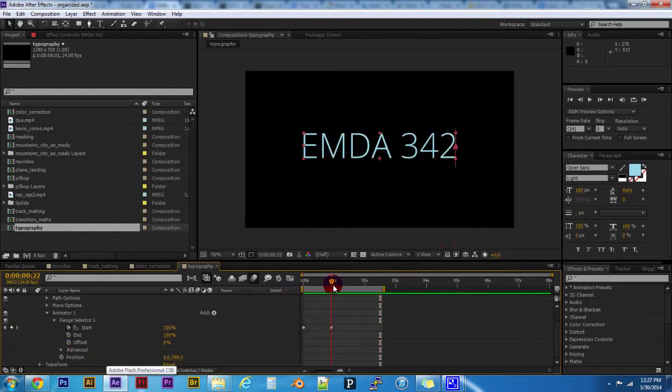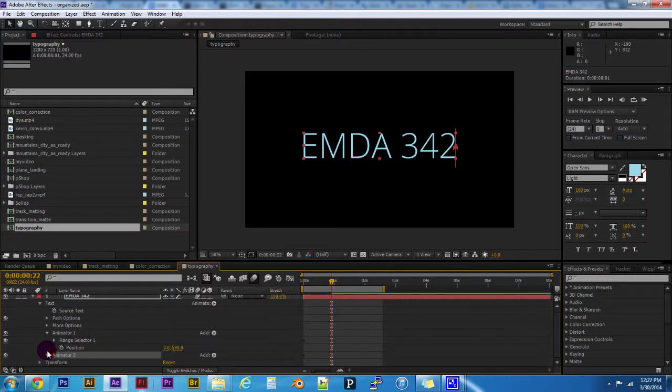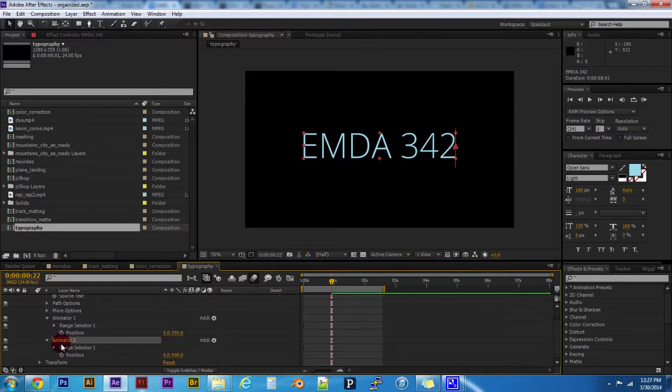So I pulled down a position animator, but there are all different kinds of other animators that you can put on here, in order to make the text fly out the other side, which I haven't forgotten about, our goal here. I can take this animator now and duplicate it. So it duplicates the position property. It also duplicates the range selector that we want. So we're just going to delete these keyframes that we put on the range selector.